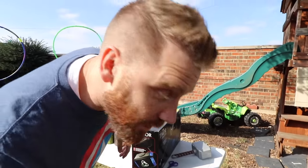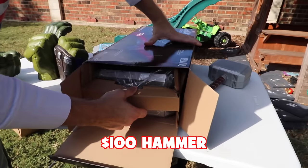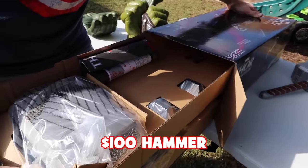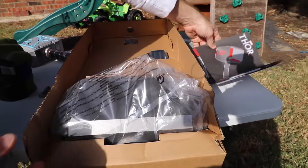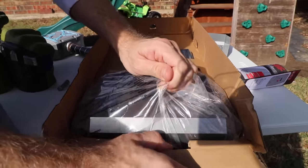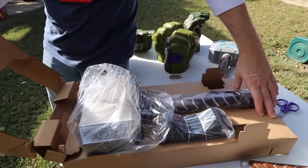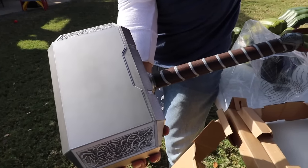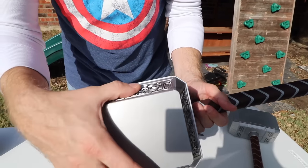Let's open up the real hammer. Some instructions, probably written by Thor himself. Yeah, Thor himself or Odin. Woo! Glistening in the sunlight. It's got inscriptions on the front, designs.